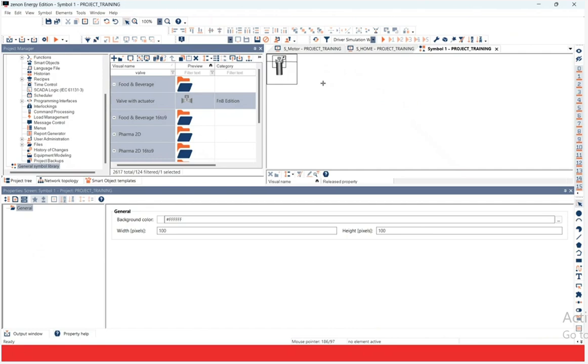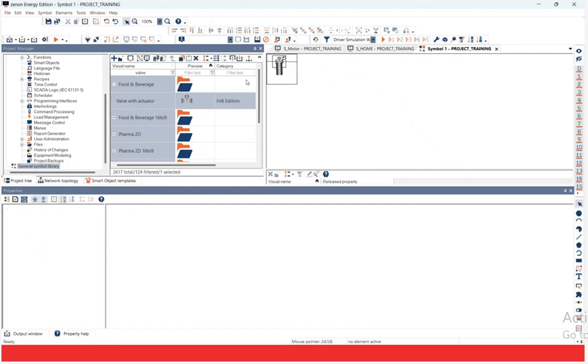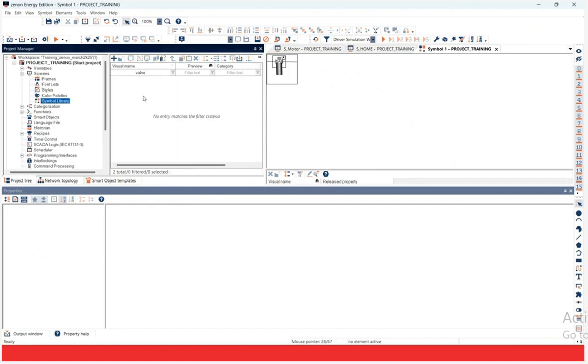So like this, you can create your own designs or animations. Okay. So just go to the symbol library.